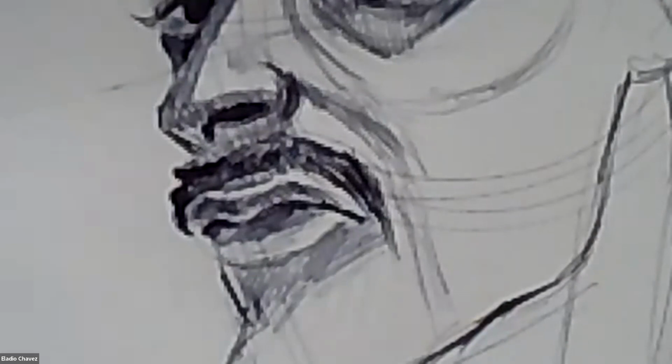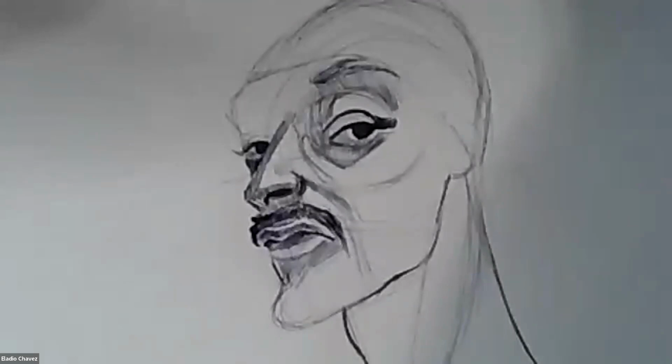Let's see anything in the chat. I haven't seen the chat for a while. I think I unmuted everybody, so oh no, nothing in the chat. Let me zoom out a little bit now that I'm looking at it. There we go. It's coming along. Zoom in.